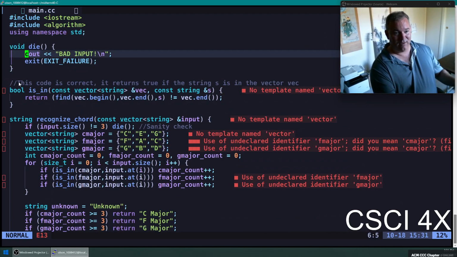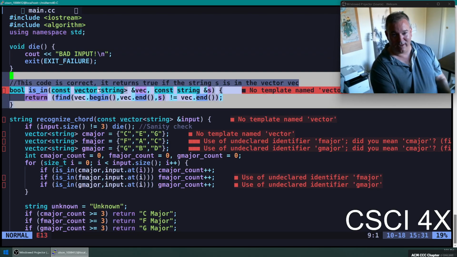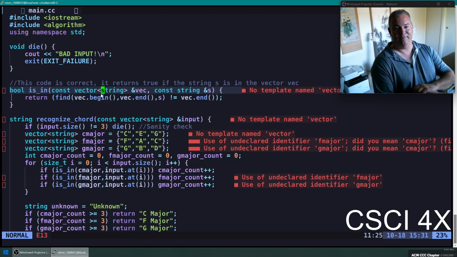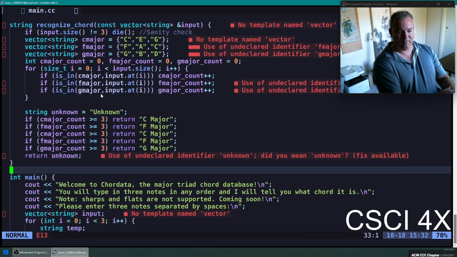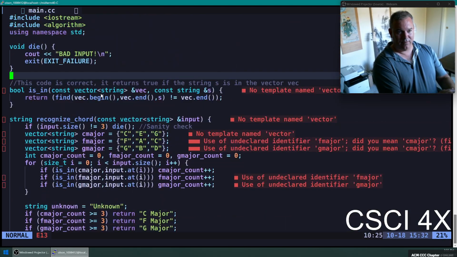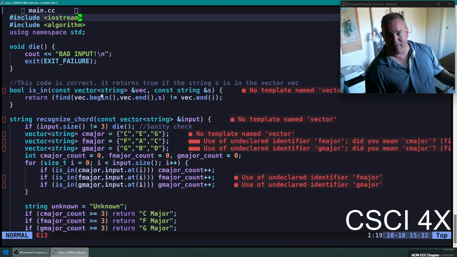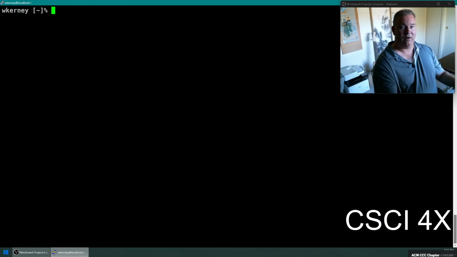Sometimes I'll tell you that this code is correct, so I don't expect you to debug that. I'll just tell you sometimes, this is fine, there's no runtime error in it. It's clearly a compile error, but the code itself is correct. So get practice at reading other people's code, understanding it, and fixing bugs in it. That's an absolutely essential skill for every computer science major.